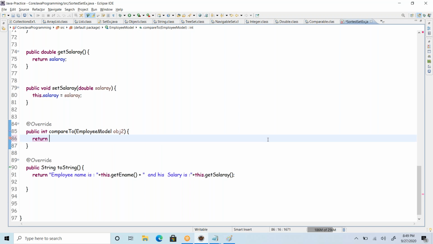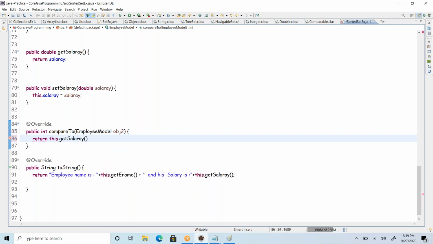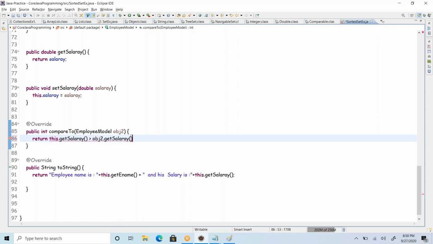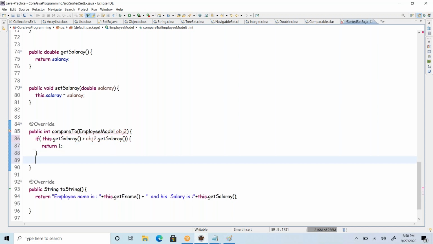This dot getSalary: if the first is greater than obj2 dot getSalary, I want to return a positive number. So you can return 1, or 100, or any positive value.